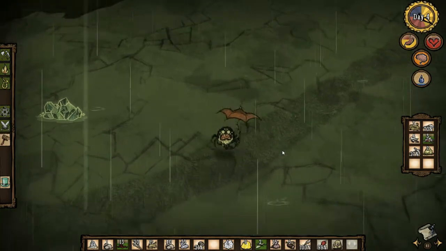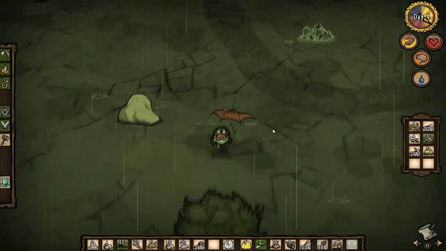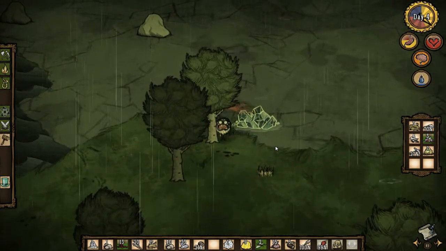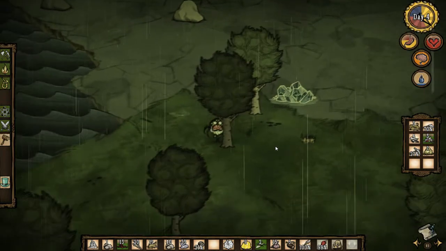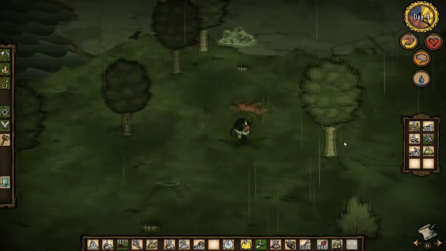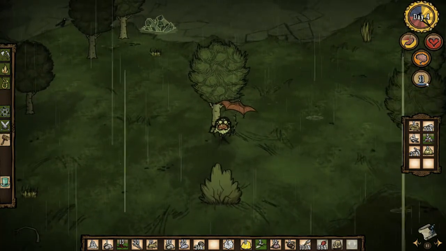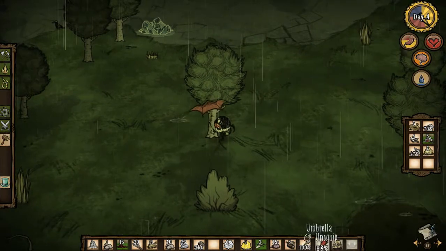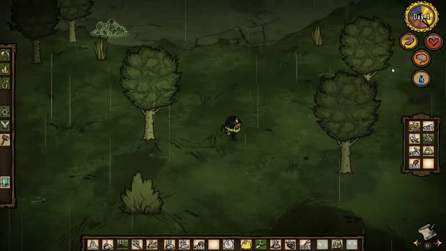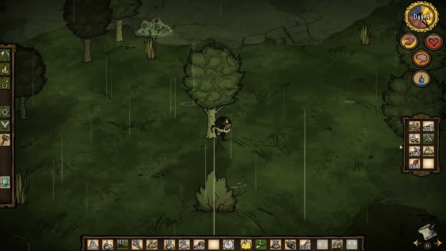Alright, so you still get wet when you're using this umbrella. It drops how quickly you get wet. Will this tree actually protect me? Or does it do nothing except protect you from the heat? It looks like it just protects you from the heat. Let me take this off. No? No, it does protect you from the rain a little bit. Huh.